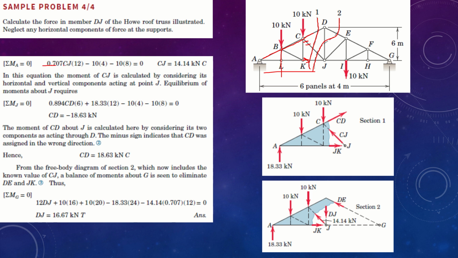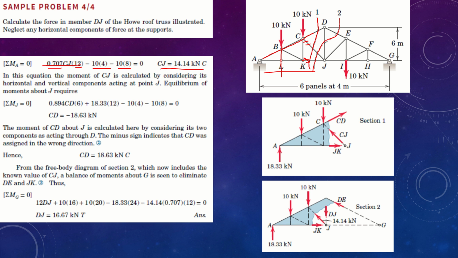And you look at this equation, we have the plank's length, the angle at which it is being projected, as we know it is a right angle triangle, and then we have the external forces acting on it, so we can find the value of CJ. But you have to remember, the value of compression and tension is being calculated in this book. The author has assumed the value. You can start by pre-assuming the forces in a direction of your own, and the sign will confirm or negate your assumption. So you don't need to go through the calculations again. All you have to do is change the sign.